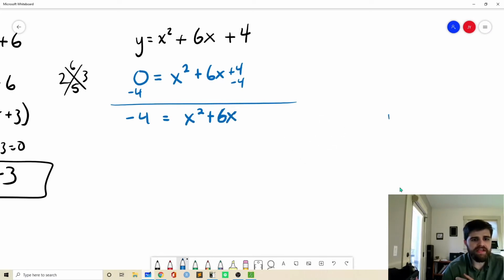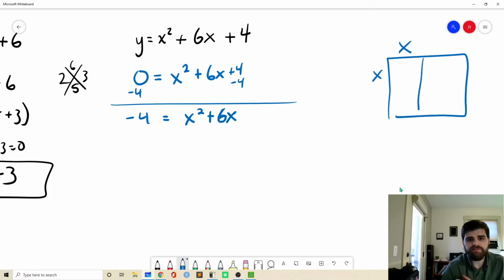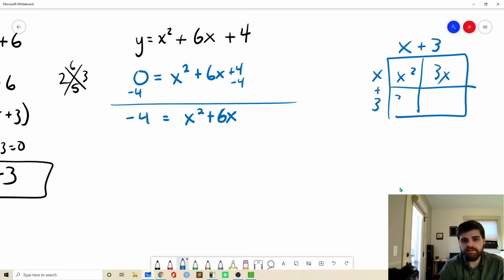If we can picture this as a square, we've got our x and our x squared part here, and then the 6x is going to be split perfectly in half, right? Because we want the sides to be the same. So half of 6 is 3. So we get our 3x's here for a total of 6. And then we'll have 3 times 3, which would give us 9. So the perfect square trinomial we're looking for has a 9 right here in the constant slot.